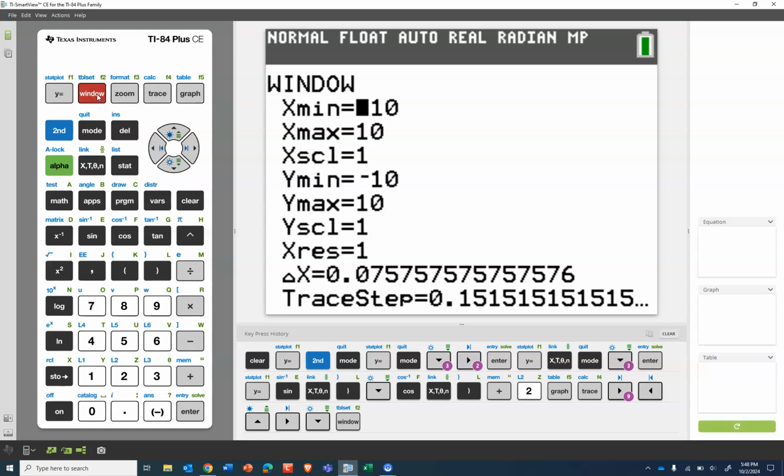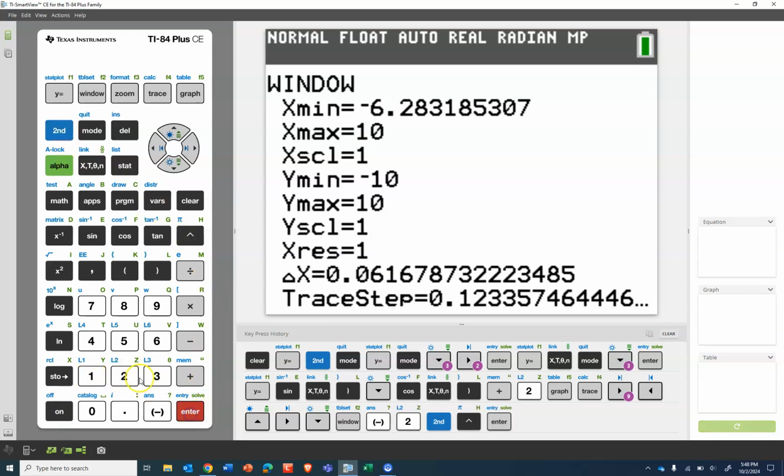College Board calls it graphing in a specified window because sometimes you need to change the window settings. Here, notice I've hit window, it goes from right now negative 10 to 10 on the x's, negative 10 to 10 on the y's. Hopefully x minimum and x maximum are pretty obvious. X SCL is for scale. So let's do this from negative 2 pi down to positive 2 pi on the x's.